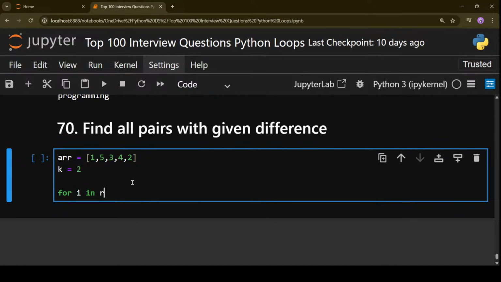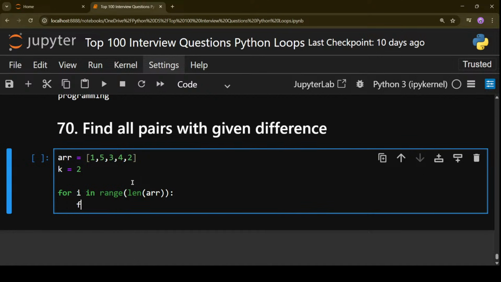So for i in range, and our range will go till the length of our array, that's why we'll use length of array over there. For j, because we have to continuously compute the differences, that's why here we'll need two loops.